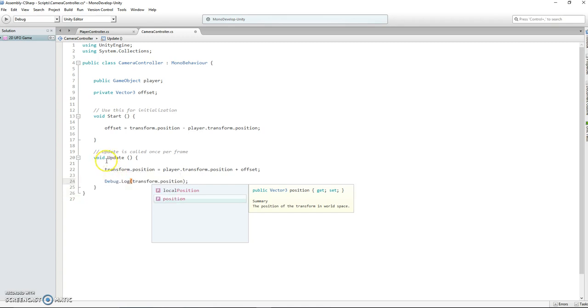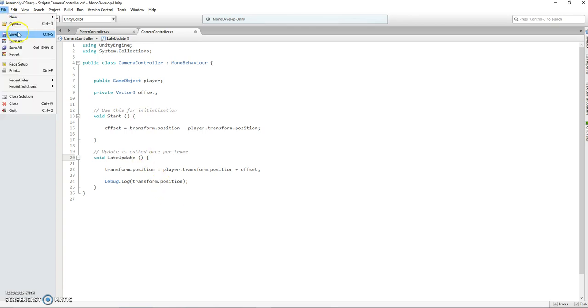Now, a small little detail here. Cameras, because it's good to have all the motion done, everything completed before you move the camera, what we're going to do is put this into a late update. Basically using that late update makes it guaranteed to run after everything in the update function has completed, or even in the fixed update function has completed. Therefore, we know for sure that the player has moved. Okay, so that should be enough to get it working.